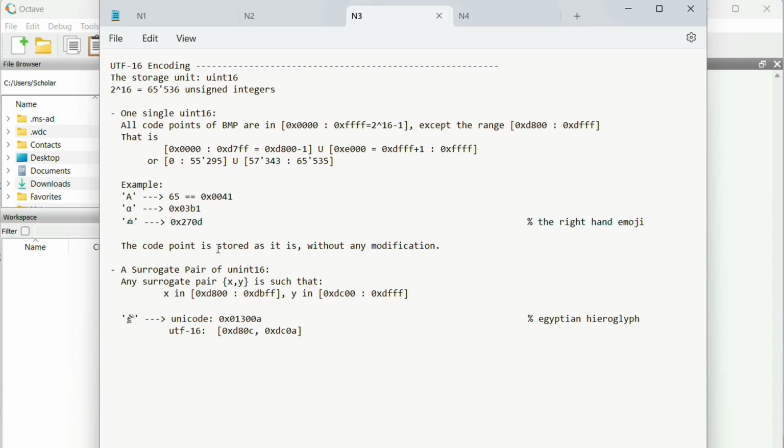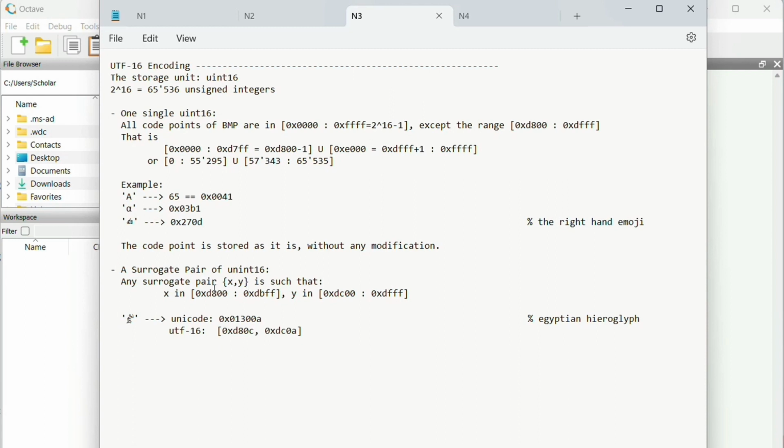For characters outside the BMP, that is in the SMPs, we need a pair of two integers of 16 bits. So a surrogate pair XY, such that the first element of the pair must be in this interval 0xD800 till 0xDBFF, and the second must be in 0xDC00 till 0xDFFF.